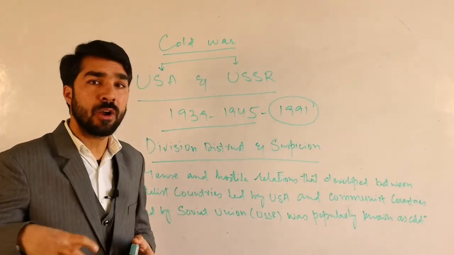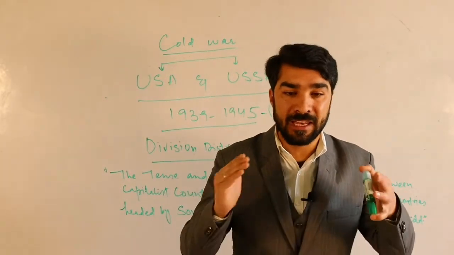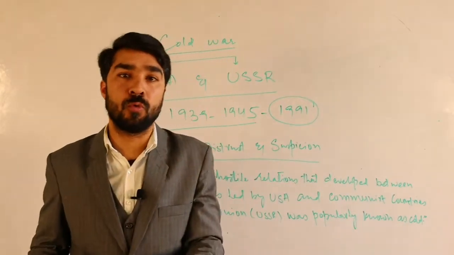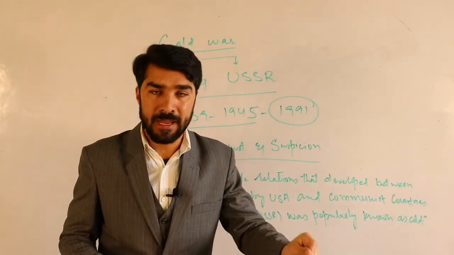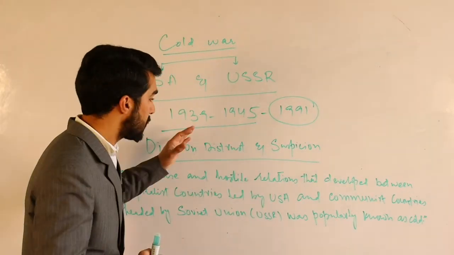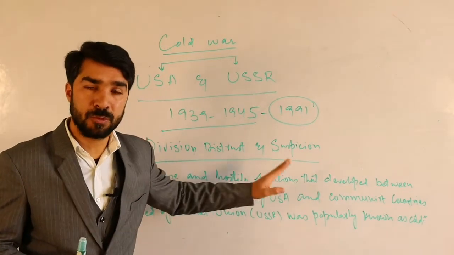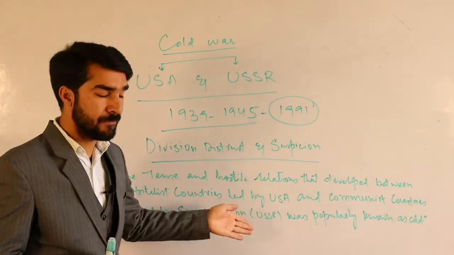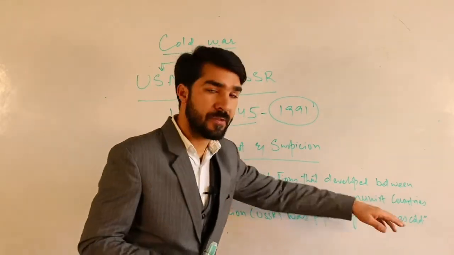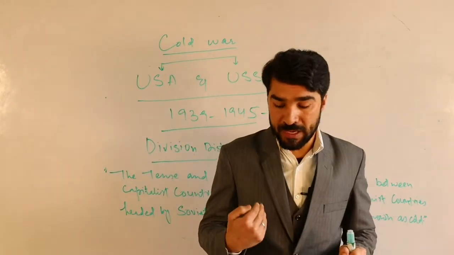So if you really want to understand the concept of Cold War, first of all, you need to understand the definitions of Cold War. Then we need to discuss the history of Cold War, how and when it came into being, and then we shall be discussing the causes of the Cold War. So again, the tense and hostile relations that developed between USA and its countries and USSR and its countries was popularly known as Cold War. Cold War is actually a vast term which we need to understand.